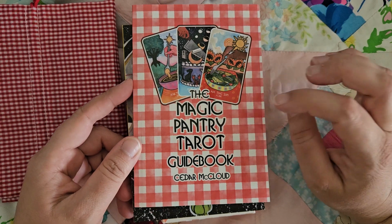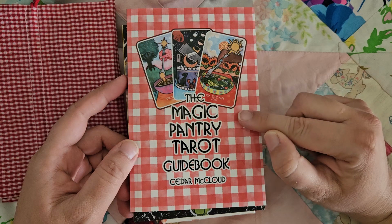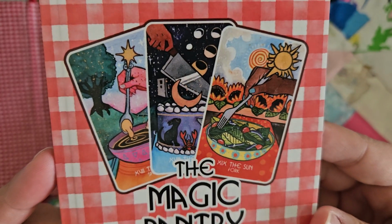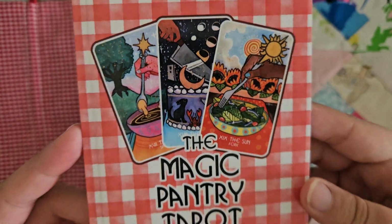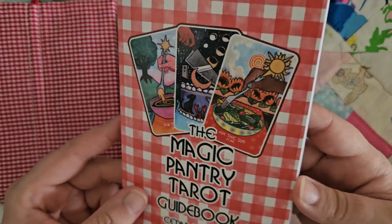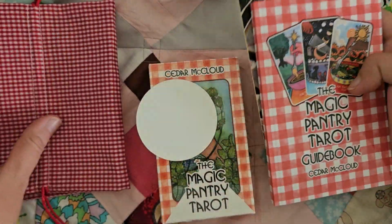This deck in particular is a Kickstarter deck, and the reason why I was interested in getting a hold of this one is because, if you can't tell by the illustrations, this is a tarot deck revolving around food. And it has just the right artwork for me that I was very interested in getting a hold of it. So this is the Kickstarter.